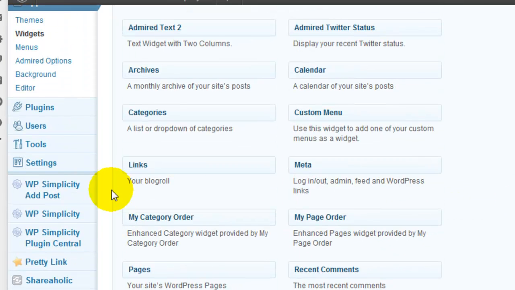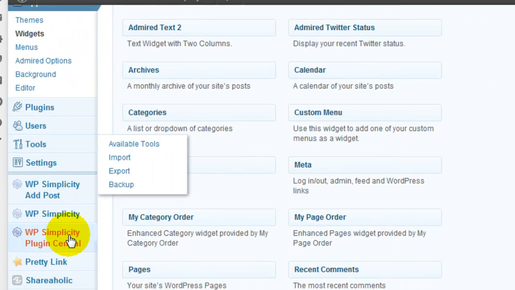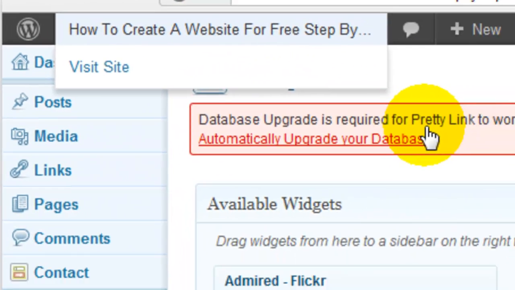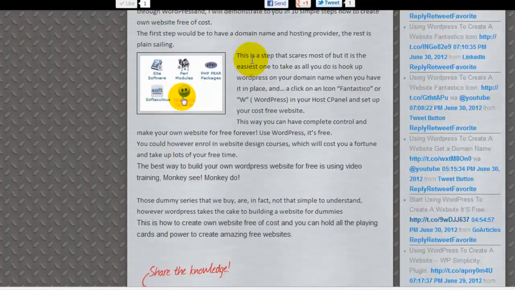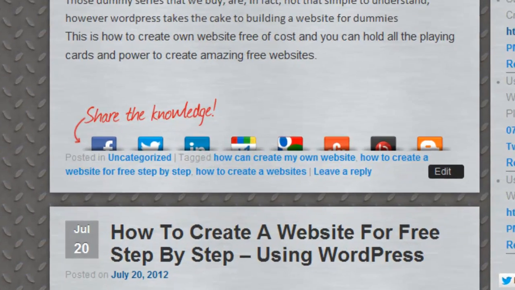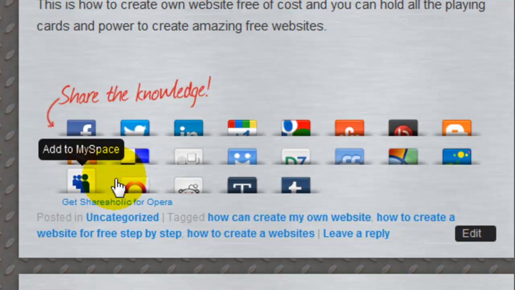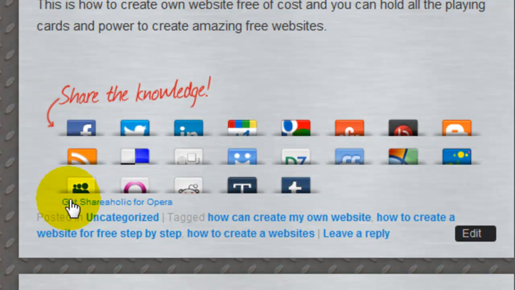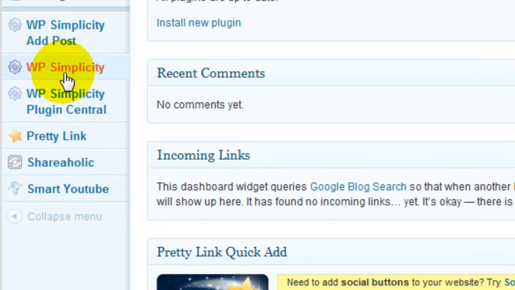So this is basically a general idea of the power of plugins and widgets and how to use them. I just wanted to give you a brief example of some of the powerful plugins that I would use. Take the shortcut to the website. And you can see that the Sexy Bookmarks is one of the plugins I put in, and as you can see now it's created all the icons, which obviously you need to set up, but that's how the system works as far as plugins. And I just want to go back to this WordPress Simplicity station again.